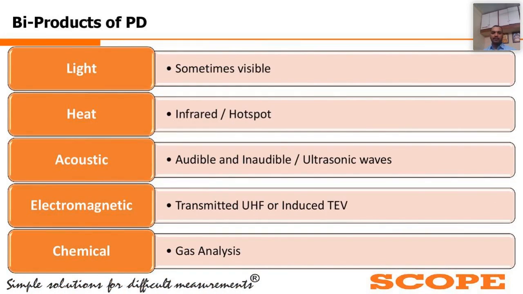Now, what are the byproducts of partial discharges? By this, what we mean to say is, first we saw what partial discharges are. They are physical defects that turn into partial discharges, or that show you the signs of discharges when high voltage stress is applied on them. Now, when it is applied on them, discharges give out something, just like any other discharge that we get to see in our day-to-day life. To give you an example, it is when we light our matchsticks.